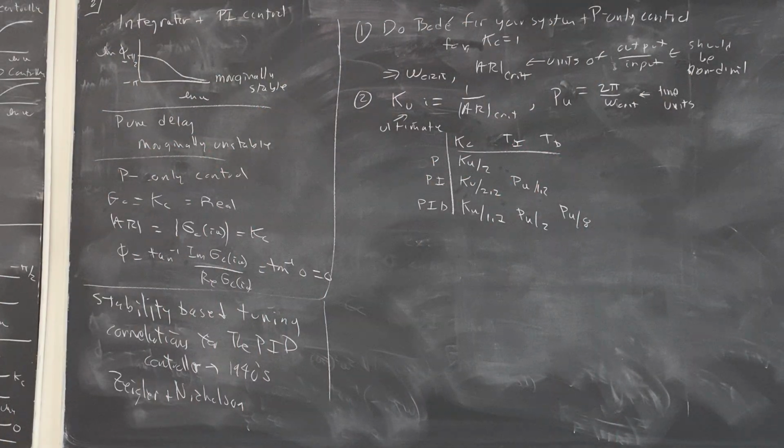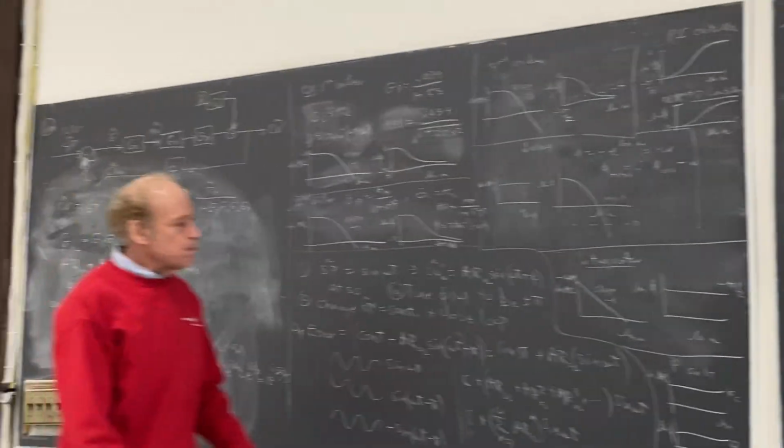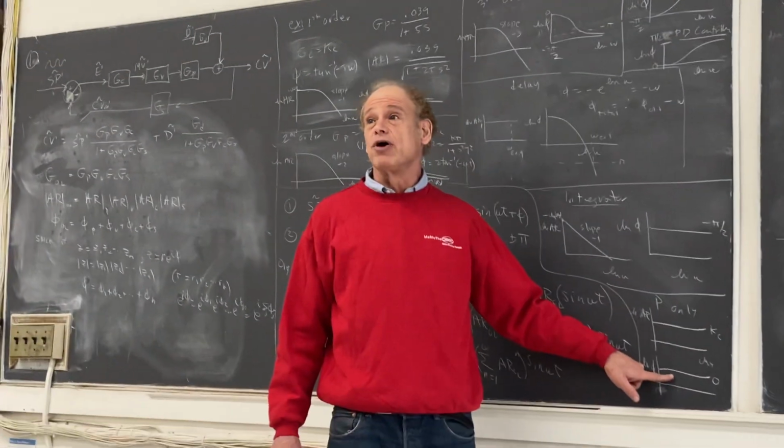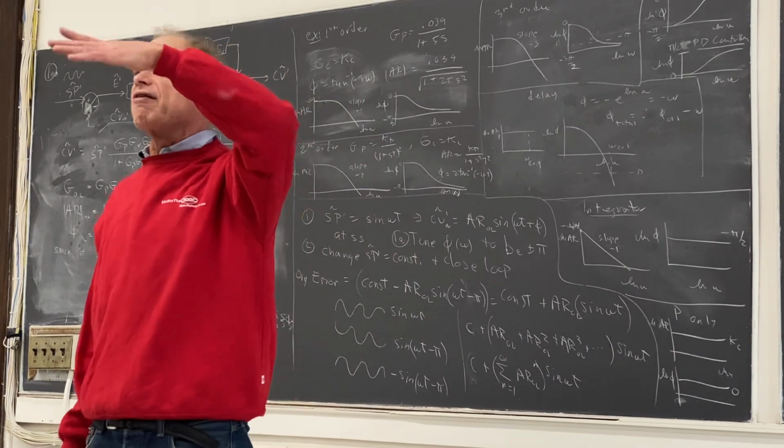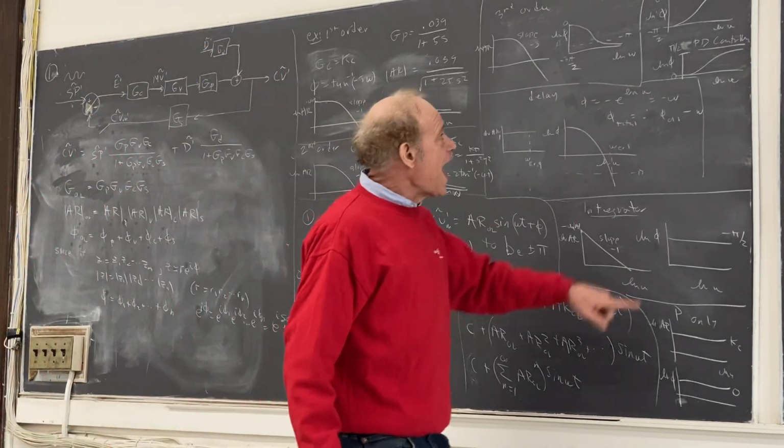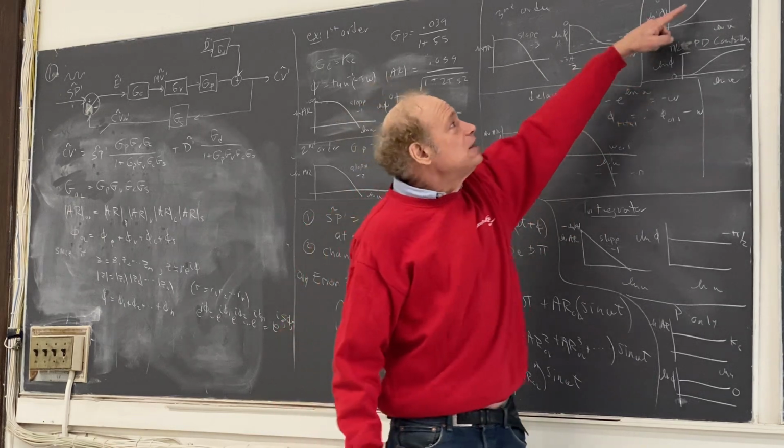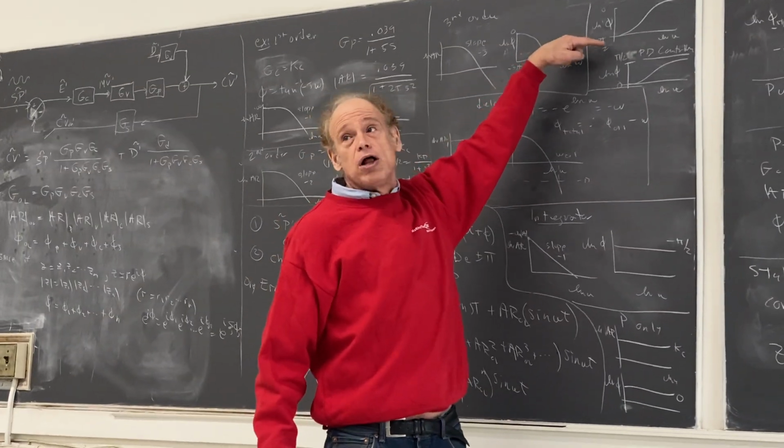Why is it that I need to be less aggressive with PI control, at least as far as Kc, than with P control? Well, notice when I have PI control, at low values of omega, this goes from 0 to minus pi over 2. So what happens is when I add PI control to the rest of my system, here's the rest of my system. If I had proportional only control, I was adding 0. So the phi was wherever it was. When I add PI control, I lower phi for small omegas.